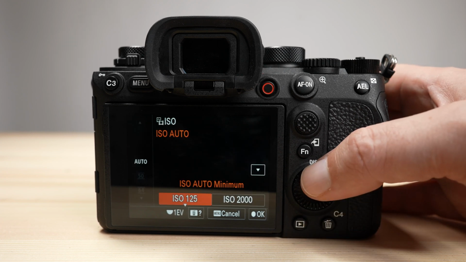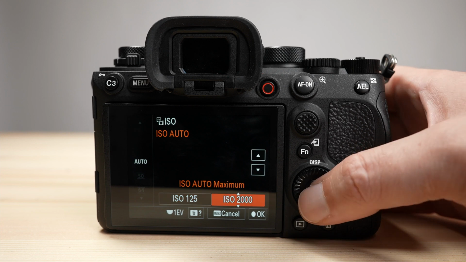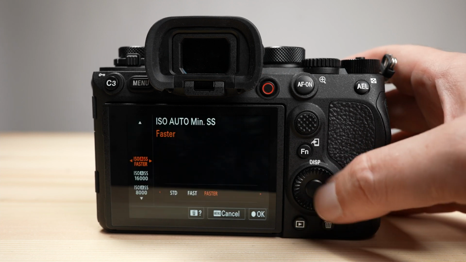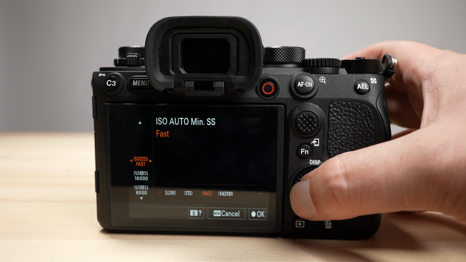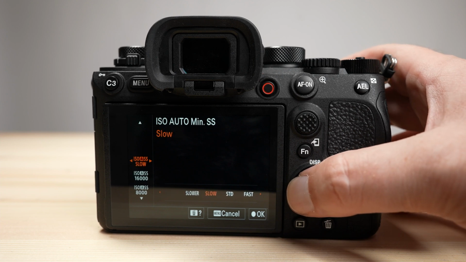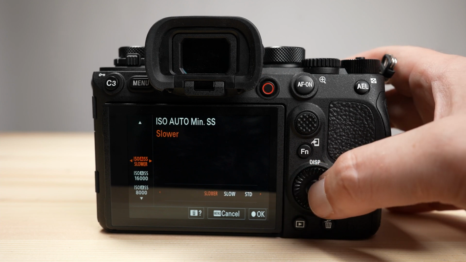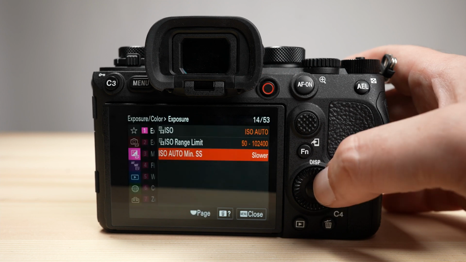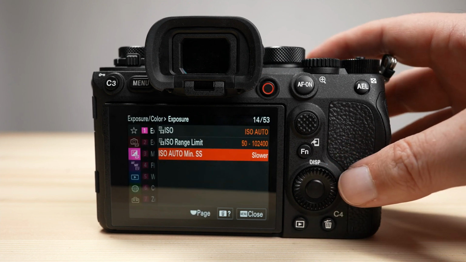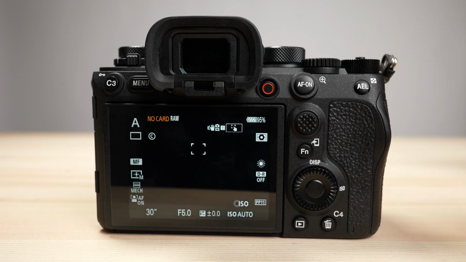Inside of the menu, we're going to change the minimum shutter speed for aperture priority. One of the cool things about the Sony Alpha 1, or if you're using the Sony A7S III or R4, is that they added the ability to either do slow or fast shutter speed changes as the camera ramps up or down, which helps keep your ISO levels lower throughout the entire shoot. This function also allows you to use longer shutter speeds to potentially add motion blur to your frames, which is great if you have people or cars in your shot. This also gives it a much more cinematic look.